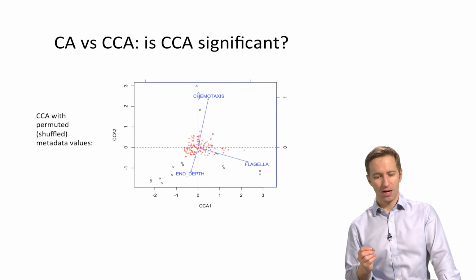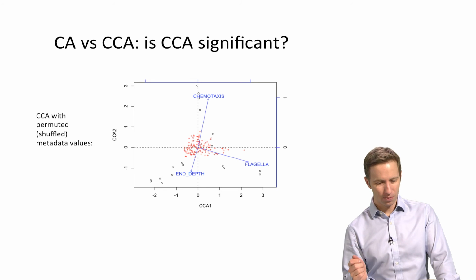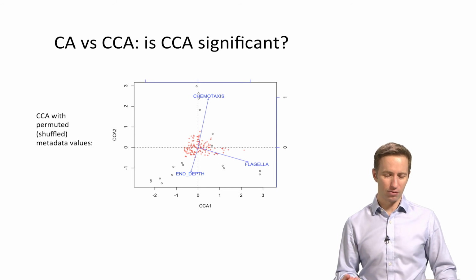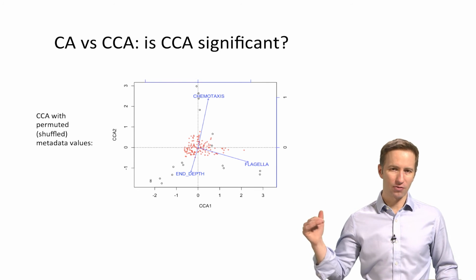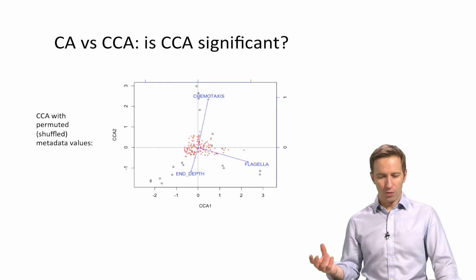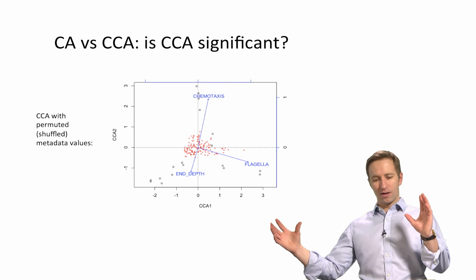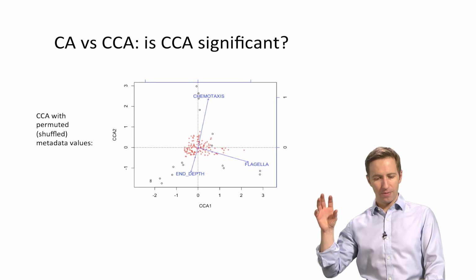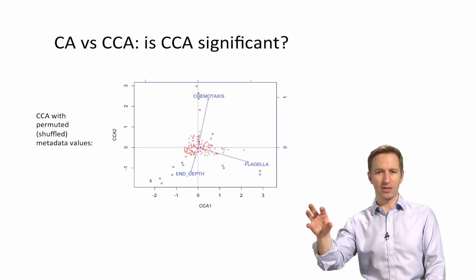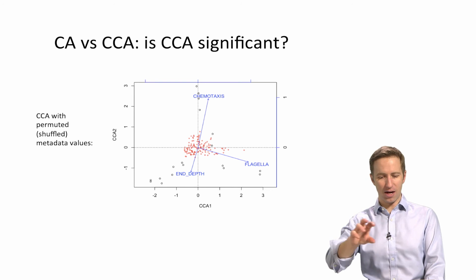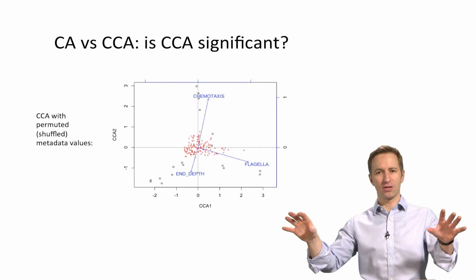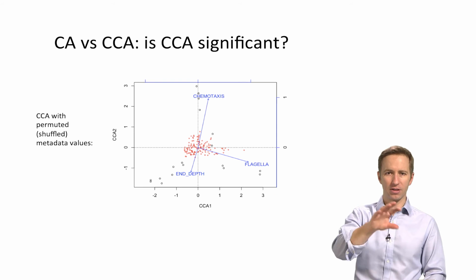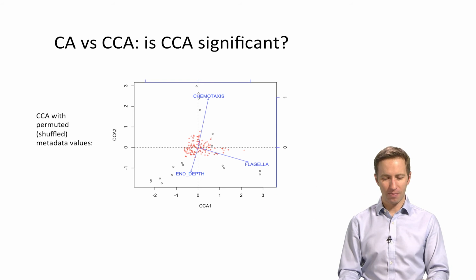This is an example of constrained correspondence analysis using scrambled or shuffled values of chemotaxis, flagella, and the depth. What do you see here? Well, the nice gradient structure is gone, and now we see that all the OTUs are basically a big blob in the center, meaning that they did not get distributed in a nice unimodal way where some of them are closer to one end, some are closer to the other, and some are in the middle. They're basically a giant blob.